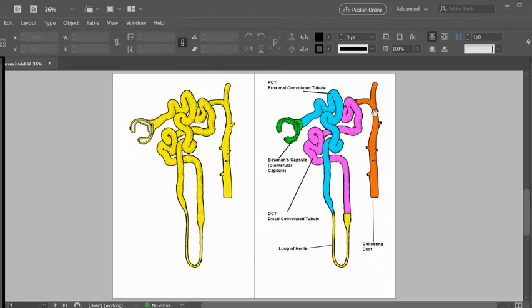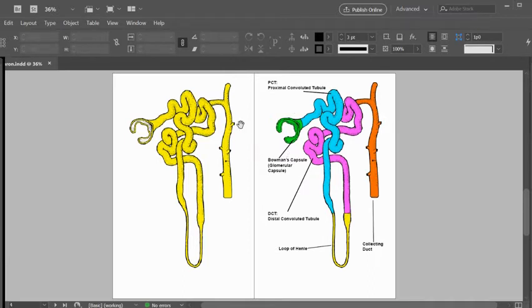Ultimately, this collecting duct is going to get the urine that's being produced out of the kidney to a ureter, from a ureter to the urinary bladder where it's stored. From there, it'll leave the body through the urethra. So this is one of the little tubules that's going to eventually help it get out of the kidney. We see these little side pieces that have been cut off here. This is where another nephron would plug into it. So one collecting duct will drain urine from several of these nephrons.